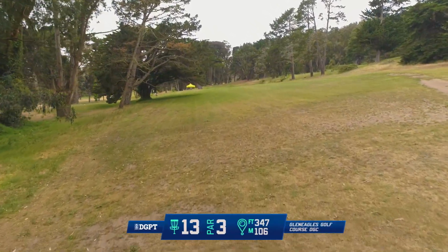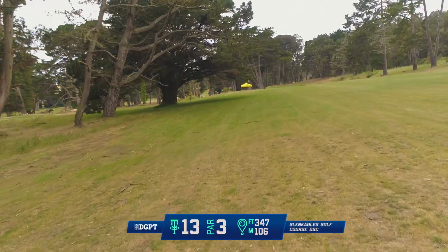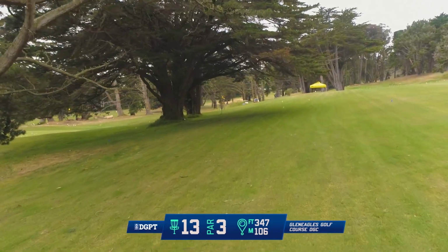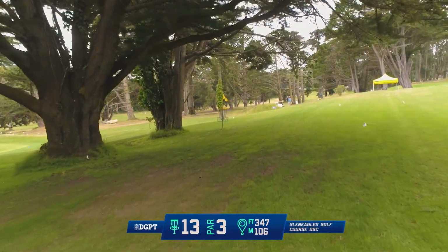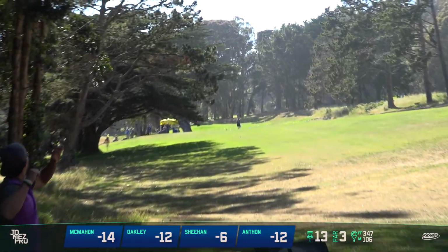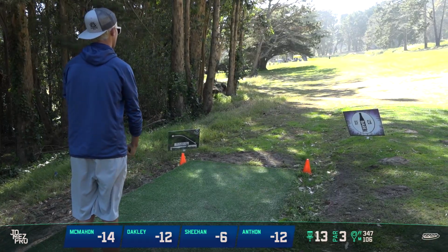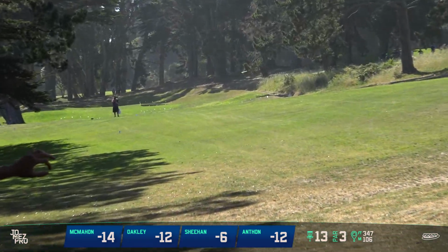Hole 13, par 3, 347 into one of the strongest headwinds on the course, right at this spot. Yeah, it's funneling right in, coming up near 30 miles an hour, I think. So really an overstable disc is required, a hard throw, probably 425 power maybe to get up to the pin, even though it's measuring 347. Yeah, measured. I'm curious about that because I feel like this is longer, even in calm wind. It plays longer than 347. It is maybe a little uphill as well. If you have the power to go around all of these arching branches, that's the best way to play this hole. And only a few players on tour have that kind of power.